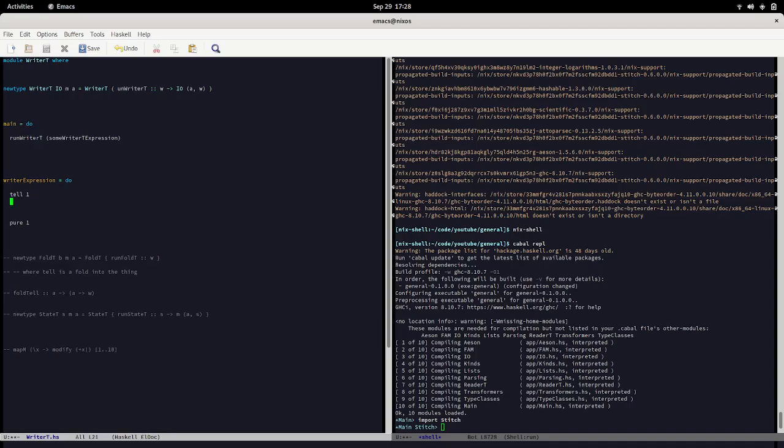So we're going to say tell 1, tell 2, tell 3, but actually this will not work because we need 1, 2, and 3 to be monoids. We could make a false monoid of just a regular int, but instead I'm going to use Sum, the sum monoid, which we talked about in the video about monoids.